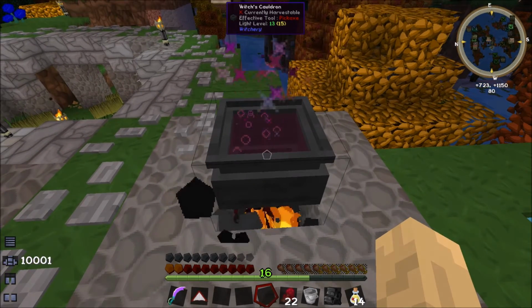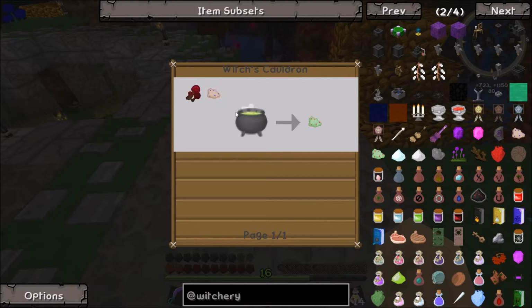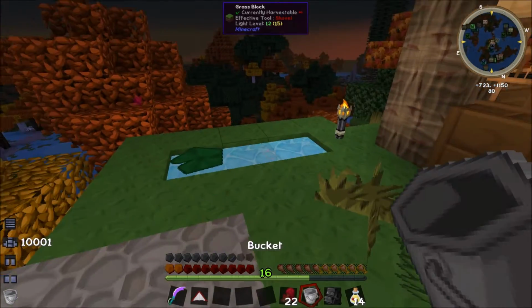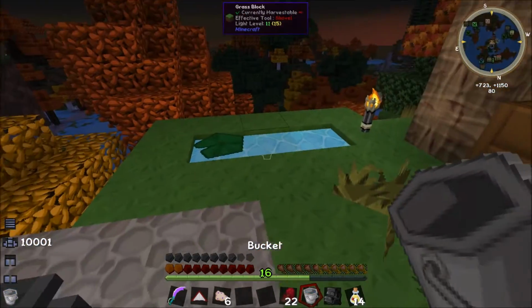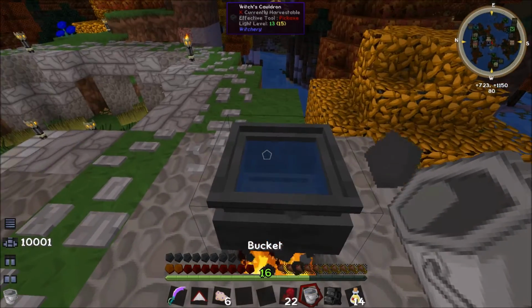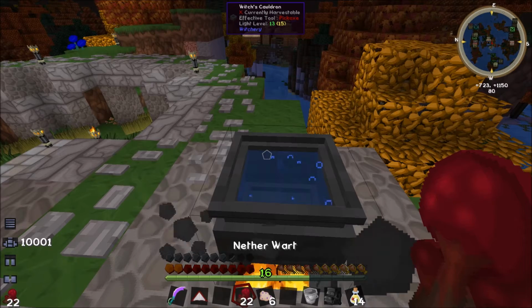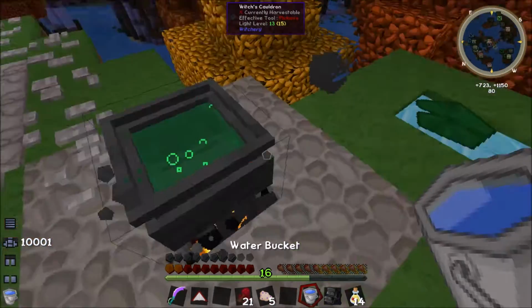Boom. Okay, so then it's just Nether Wart and the Mutandis. Okay, I already have that with me. All right, cool. Boop! Okay, so Nether Wart, then Mutandis? Yeah, I think that did it. Okay.